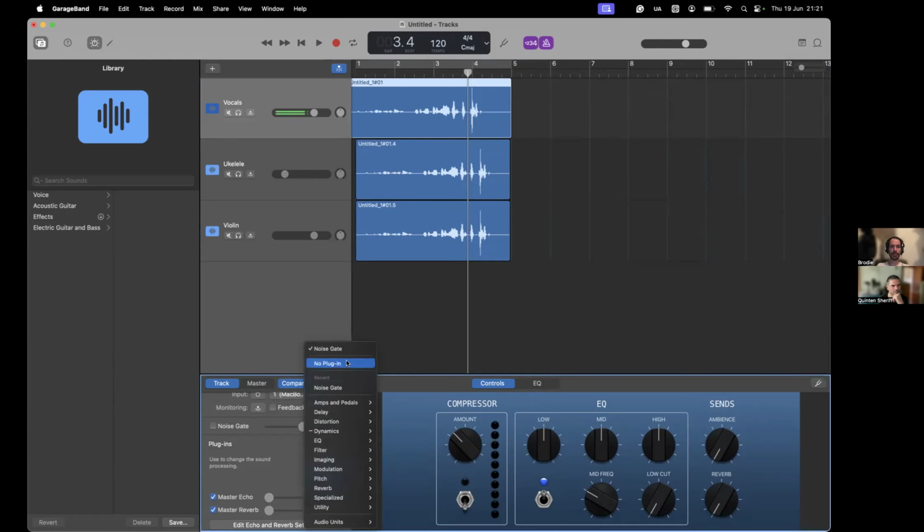I'm just going to remove this noise gate. So if you want no plugin, which I'm doing now by taking this noise gate off, I first of all move to the right, hover on it, and you can see it gives me these two arrows, which allows me to click and then go no plugin. Now I'm just going to shift these up here.